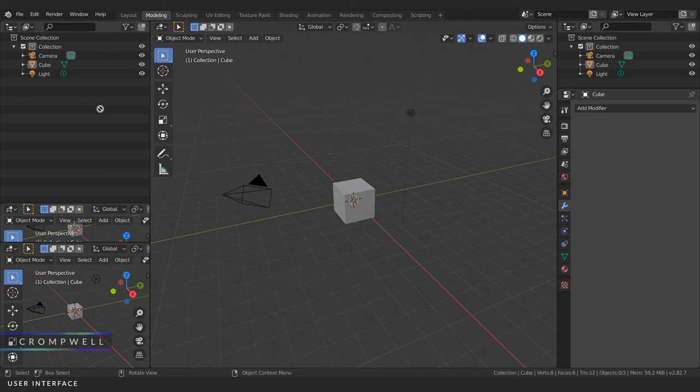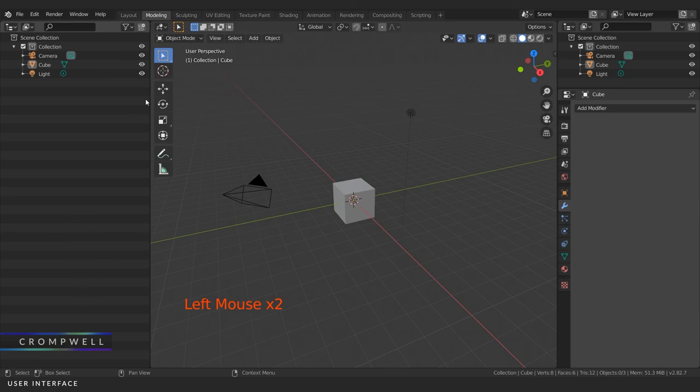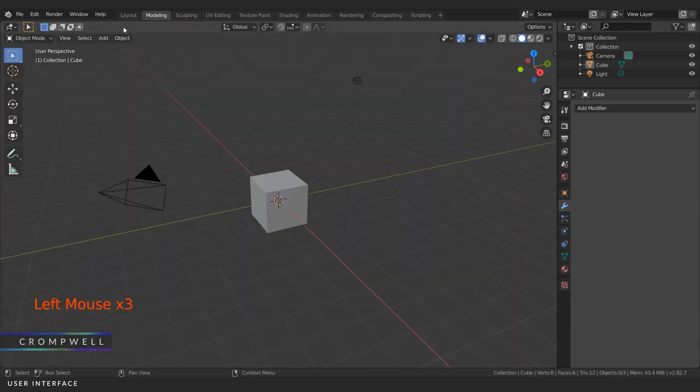And the reason for this is because Blender doesn't know what editor to preserve here, or which one to get rid of, or if you only want to get rid of two but not the third. And so it kind of creates a problem in Blender's understanding of its editor layout. And so what we need to do is resolve all of these first by collapsing them down, and then we can collapse over the top of this one. And now you can see I've returned back to the default modeling layout that we had when we first switched over.